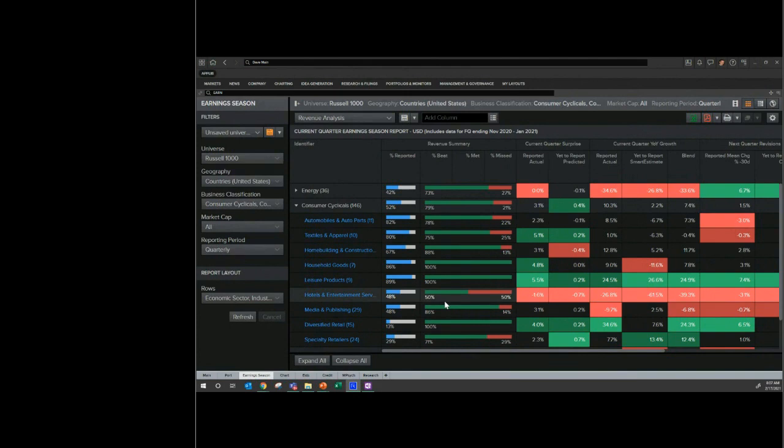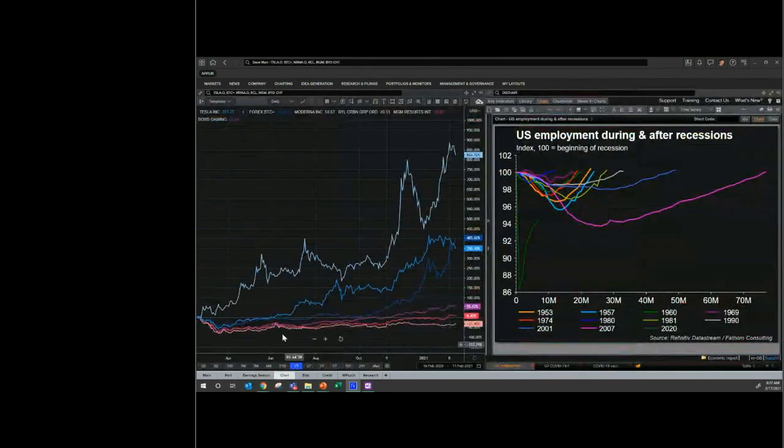So sectors of the economy that are still missing and companies that are still missing reporting to the downside is not particularly typical, and is almost exclusively confined to this one hotels and entertainment services sector, which we think provides a good backdrop for the way we'll be presenting the LinkUp jobs posting data a little bit further on. And if your portfolio over the course of the last year hasn't been exclusively focused on Tesla, Moderna, and Bitcoin, you likely have some interest or exposure to those parts of the economy that have been slower to respond.